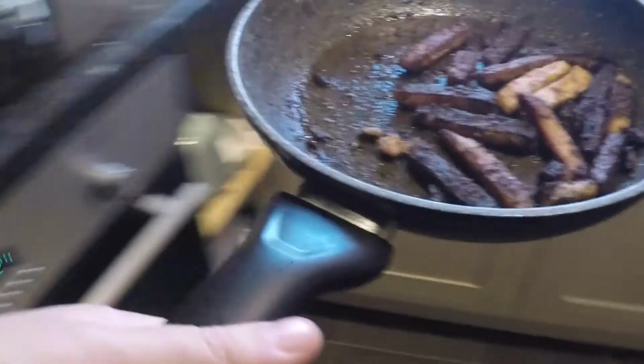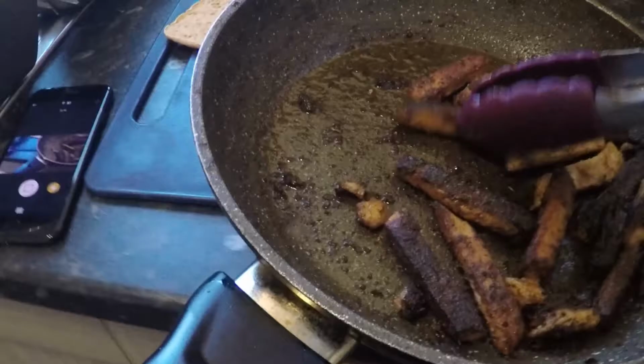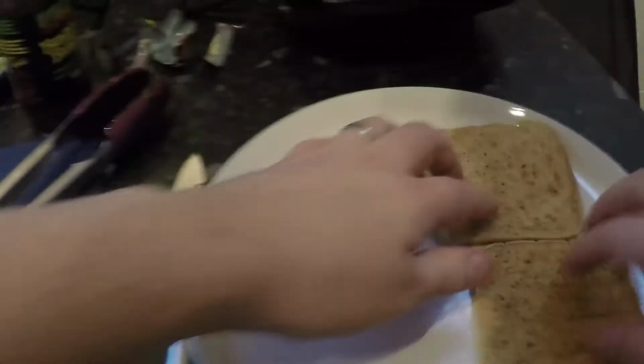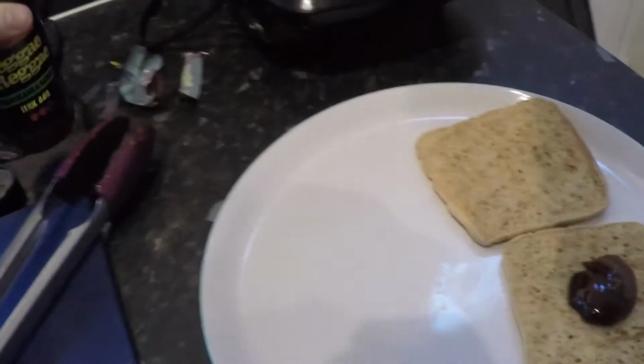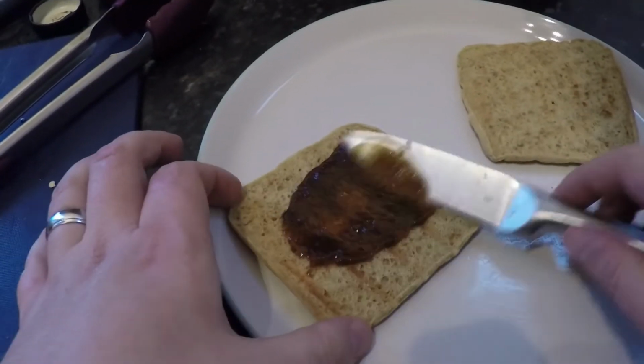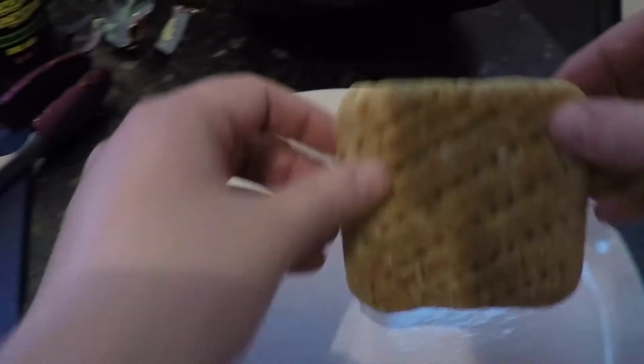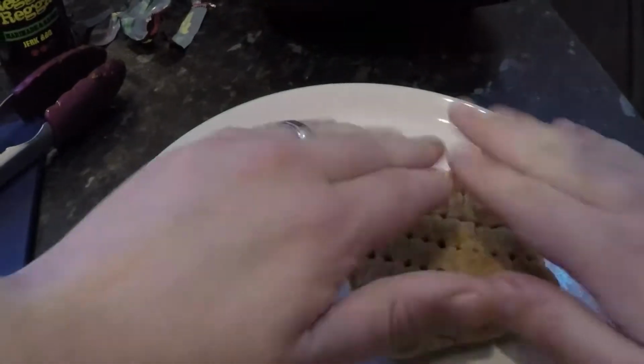Right, so we'll do one of these. I'm going to take these off the heat because they are a little bit incinerated. They do naturally look quite charcoaly anyway, so they're not as bad as they seem. I don't have a thing to put these on. I don't know why I picked this up. So in terms of putting together our kebabs, shake that, shake it. I've cleverly put too much sauce on. That's actually fully intentional, because what I'm now going to do is, yes, look at that. See what you can achieve when you work together.